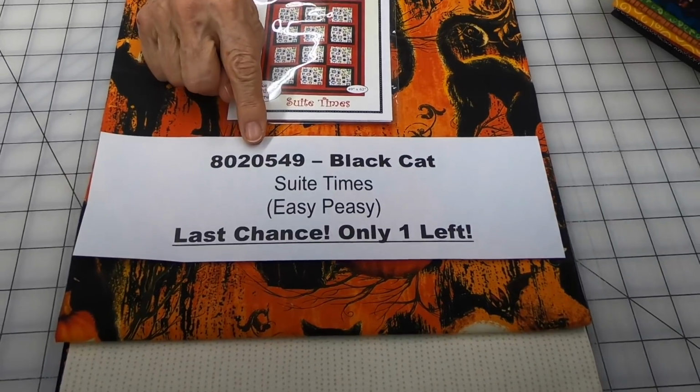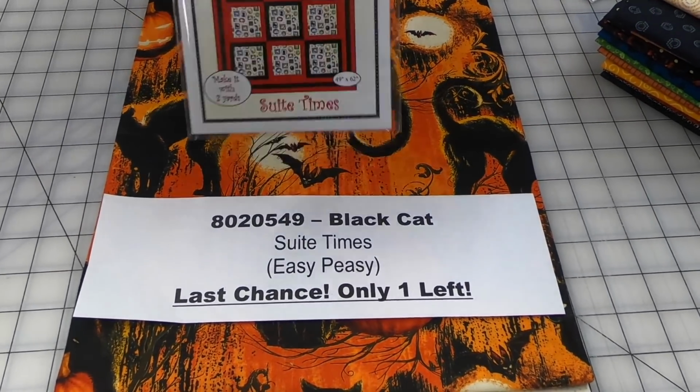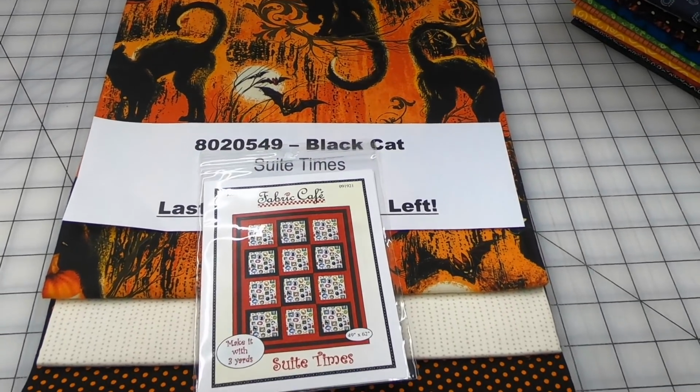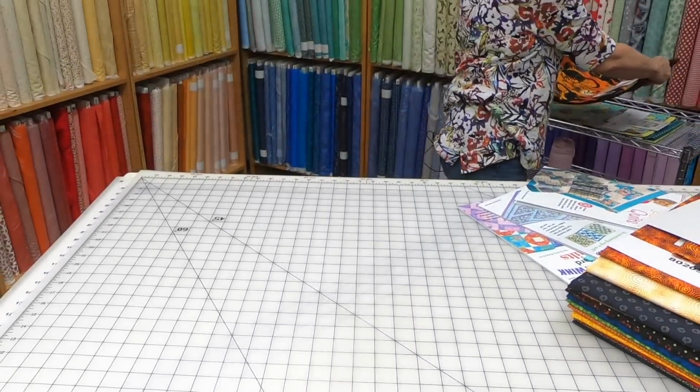The kit number is 8020549, Black Cat. And the pattern is free when you buy the kit. Or if you want to buy 3 kits, you can skip taking the little patterns and get a book instead.